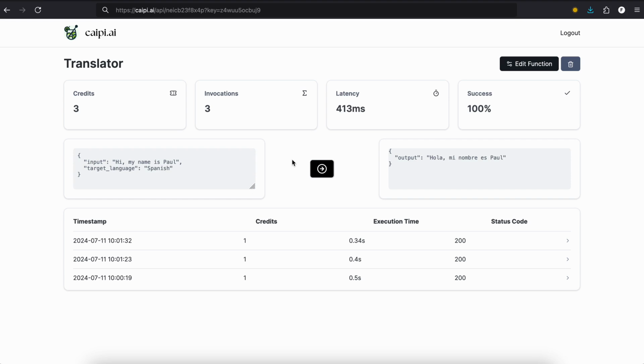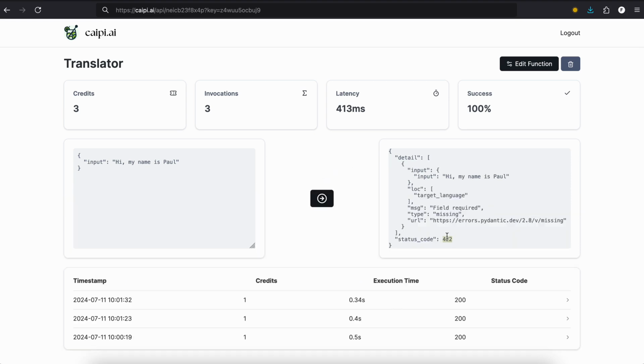And this just makes it a bit easier for developers to read the interaction with large language models through this known way of working with functions or REST APIs and gives more precision of what it is that you want the large language model to do. We also get data validation built in. So for example, if I remove this parameter that it actually requires, we get a 422 error with the information that target language needs to be sent in as an input parameter, otherwise it will not work. So the type of explicit errors that we would kind of expect and actually want from programmatic functions.